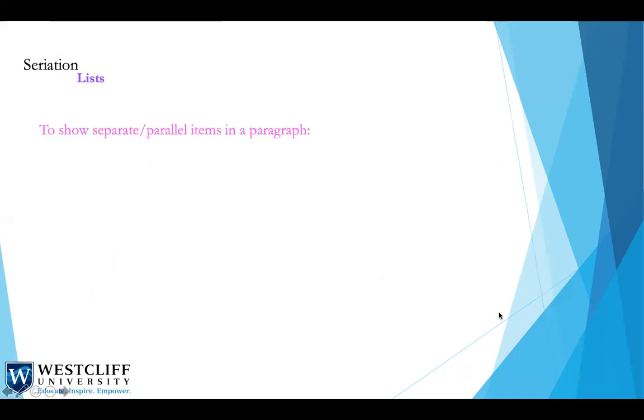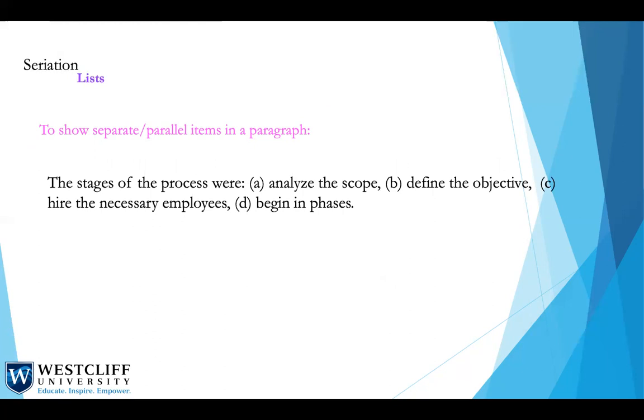Now, another option that you have, if you want to show some type of distinction or draw awareness to the fact that you are separating out items, or also we use this if the items are parallel, meaning that there's no more weight to one than the other, you can do something like so. You can see this flows as a sentence. I start with the colon, and then I can separate my items with a lowercase letter that's incorporated between the parentheses. And I'm still separating with that comma.